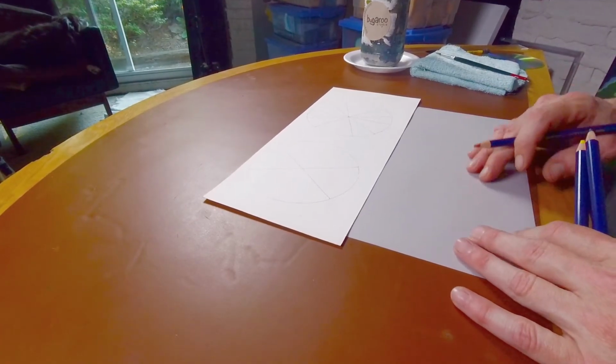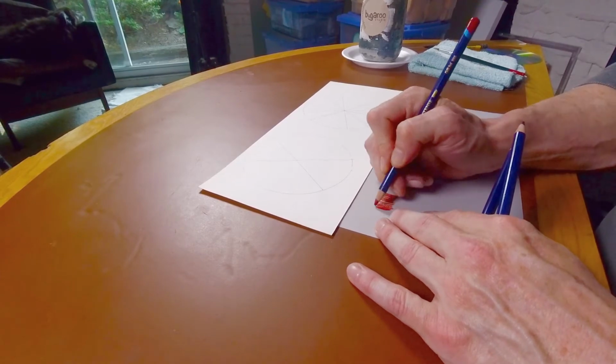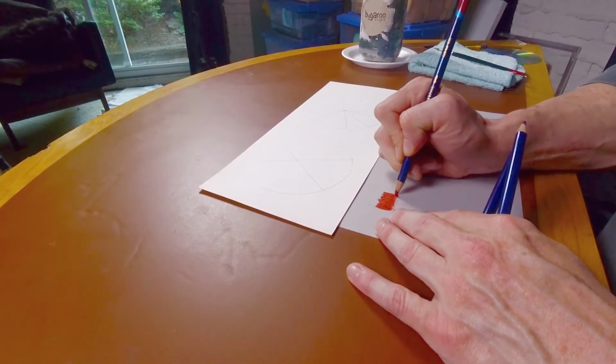Okay, so the next thing we're going to want to do is lay down some of the color pencil pigment. I'm using a waterproof paper so that as I'm mixing my colors, they don't just soak right into the paper. They'll sit on top of the paper, which will allow me a little bit of time to get the mixed pigments into the color wheels. So what we're going to want to do is create a little square. And what we're doing is laying the pigment of the pencil onto the paper thickly. And the whole idea is that we're going to add water to that and create a watercolor paint to be able to put on the color wheels.